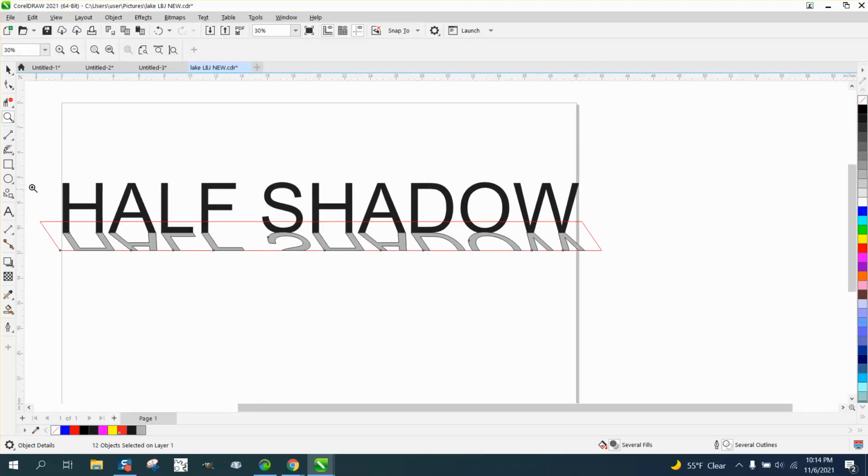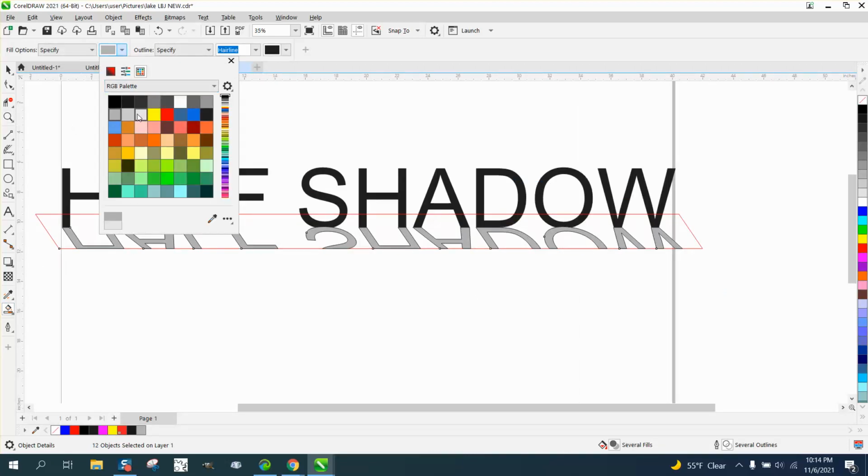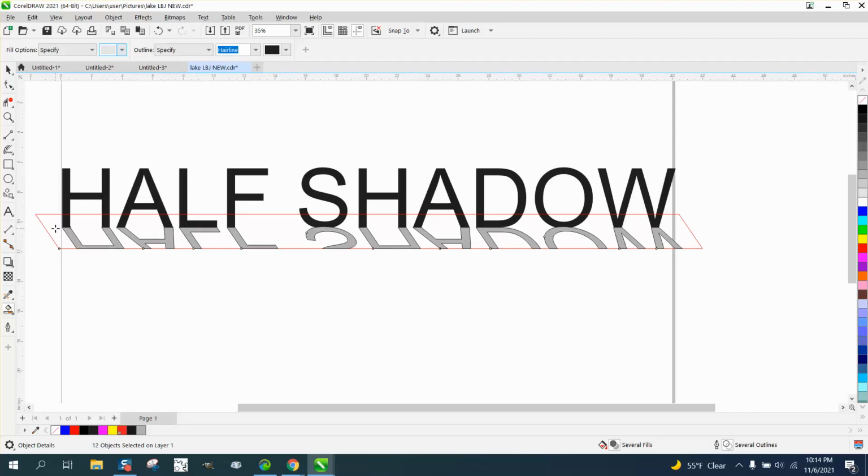You could fill in this little area with the Smart Fill tool and maybe make it a lighter gray and fill in all the other areas. I'm just giving suggestions. I like playing around with different things in the Smart Fill tool. Just fill in all the little voids, and it's going to look like, to me, one of them. I'm almost going to say a magic carpet looking thing.